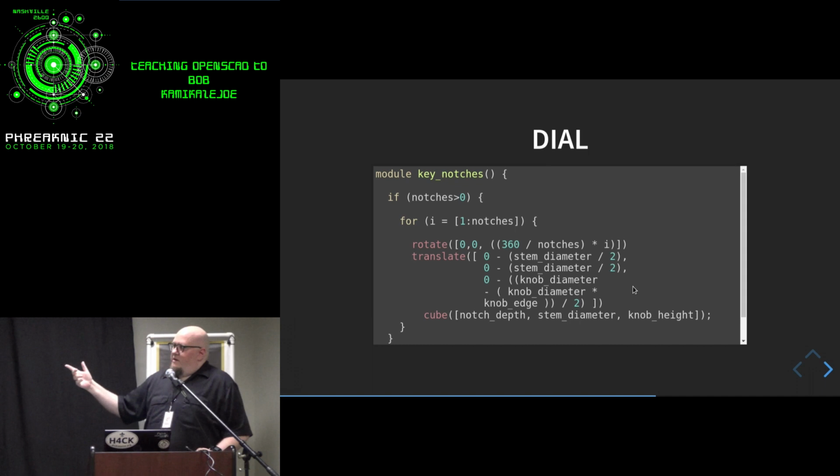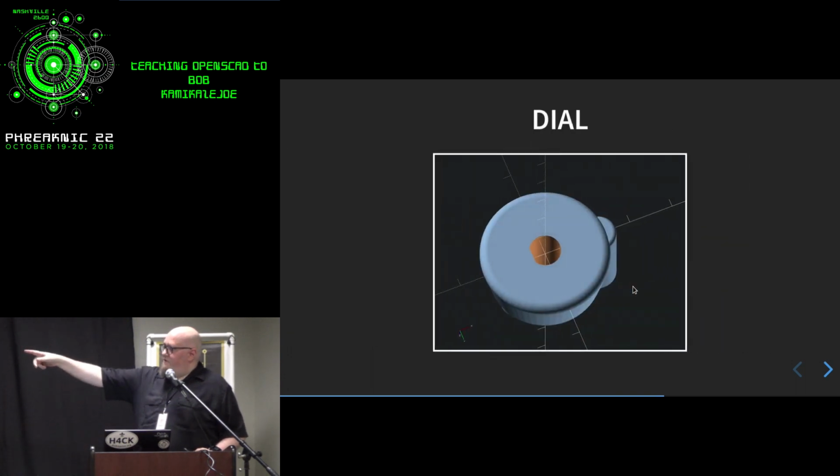It'll figure out whether it needs them, and it'll go ahead and run this function and actually do the math to figure out where along the 360 degrees it needs to place them. I only needed one for the fan, so it just adds the little flat bit there so it'll fit nicely. If I needed two, it figures it out automatically.